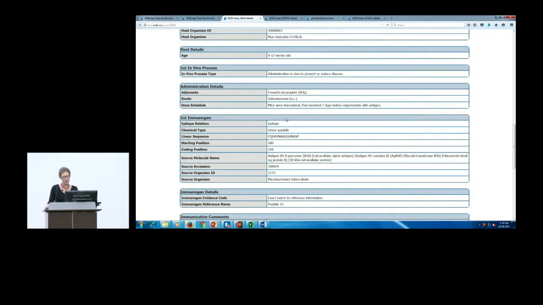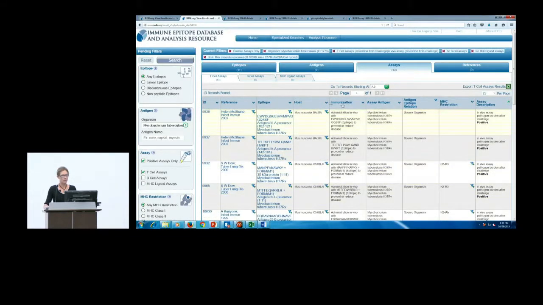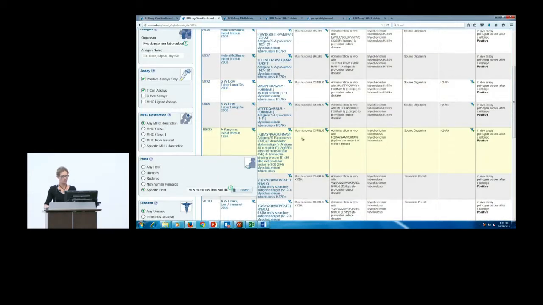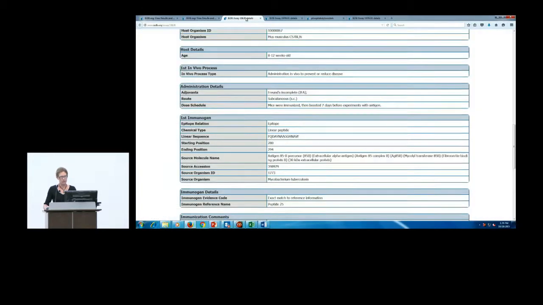So in this case, how did you get there? Oh, thank you. I was looking at the summary of the assays here. I scrolled down to a particular one to show you. I clicked here on the blue assay ID number, and that took me to the details of that assay ID.